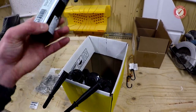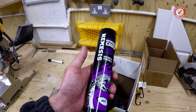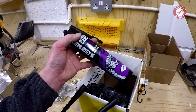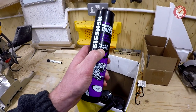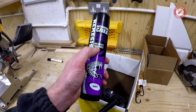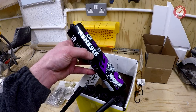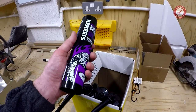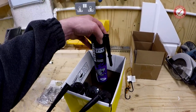Stocked up on caulk. I'm using this Nemesis caulk for a change. It's very lightweight and it dries really quick. It's harder to work and harder to tool than some other caulks that I've used, but it's instantly paintable. Well, pretty much. It gets a skin on it really quick. And as I say, it's really lightweight. So for big gaps where you need to paint it quickly, it's quite handy to have. When you pick the tube up, the tube feels empty. It's weird, but it's quite handy.